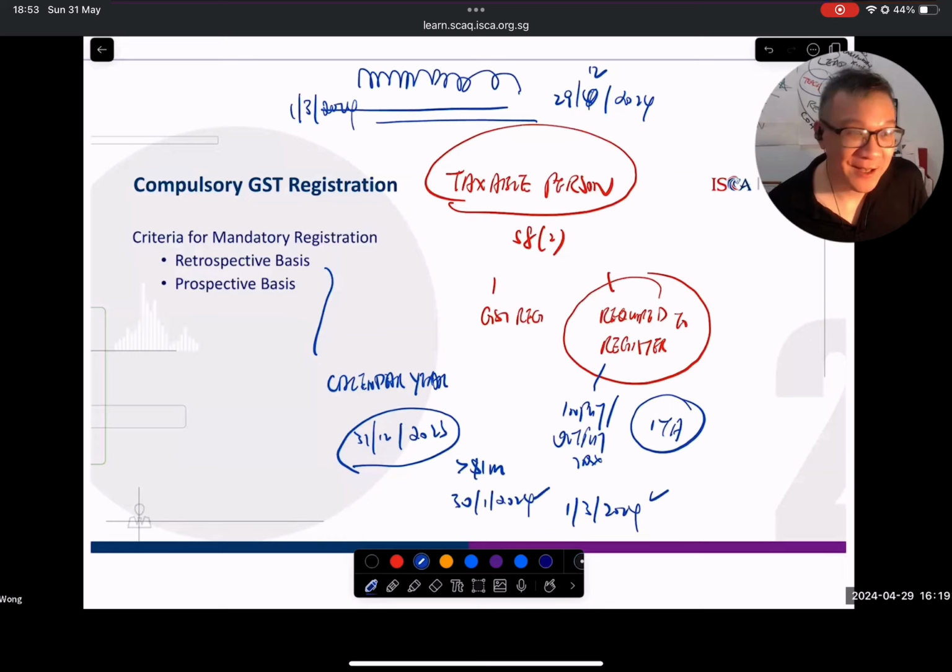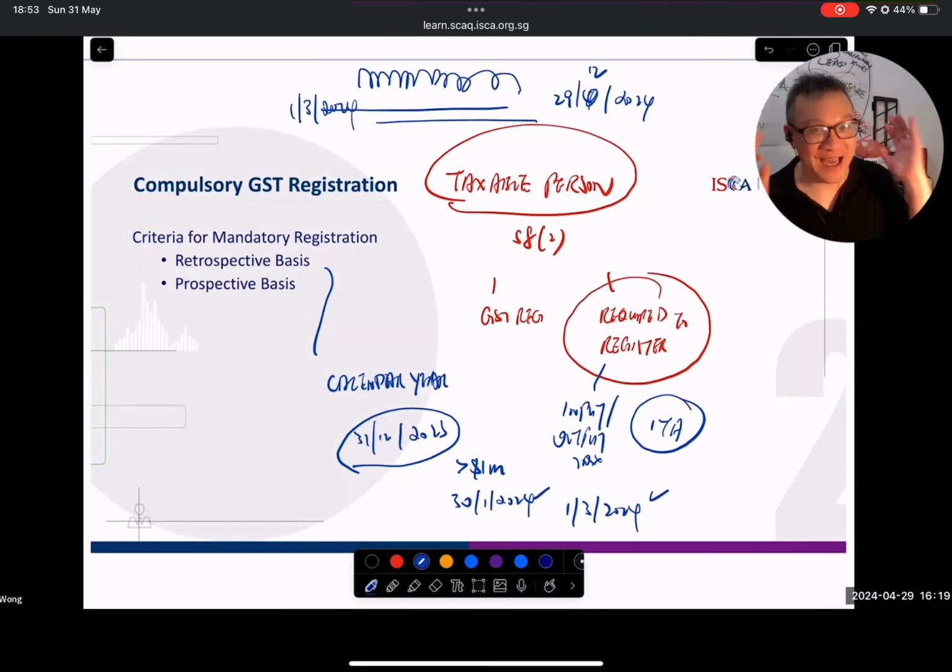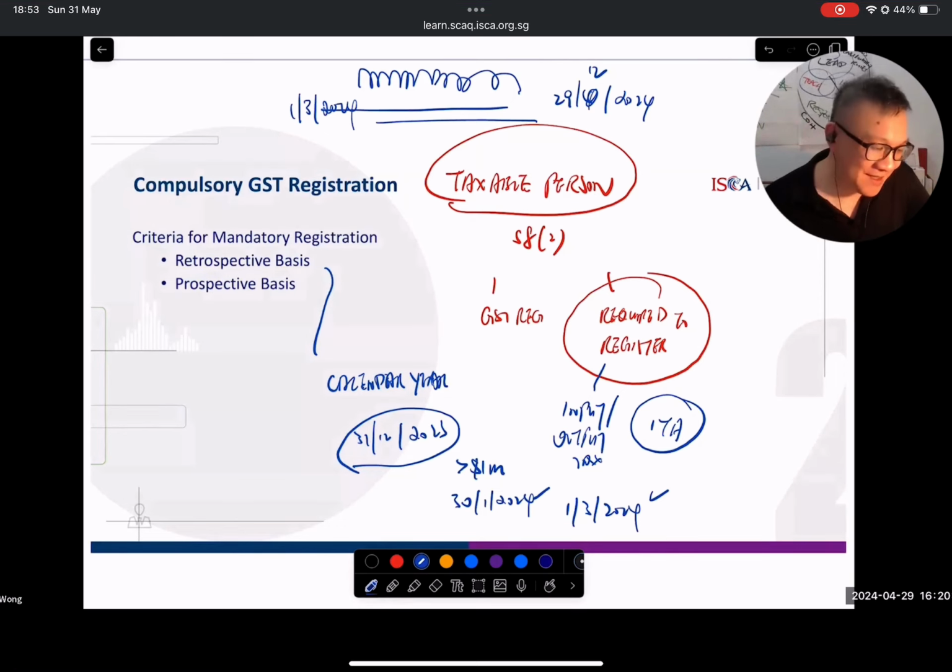Of course, the business didn't charge output tax to anyone. So how do you actually charge the GST output tax to anyone when the transaction is already over? Which means the business itself will have to suffer a cash flow outlay because it hasn't charged the 9%. So in short, the business had to cough out all the requisite amount of the output tax and remit it to the Comptroller of GST, plus the penalty. So how many of you see that is a big deal?